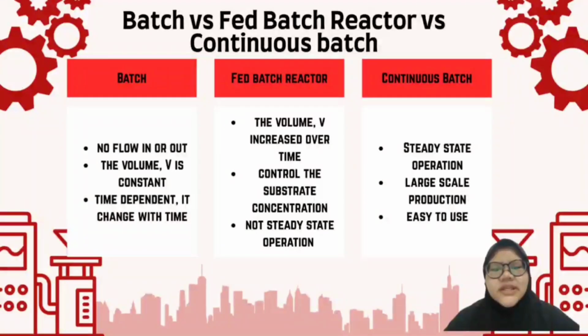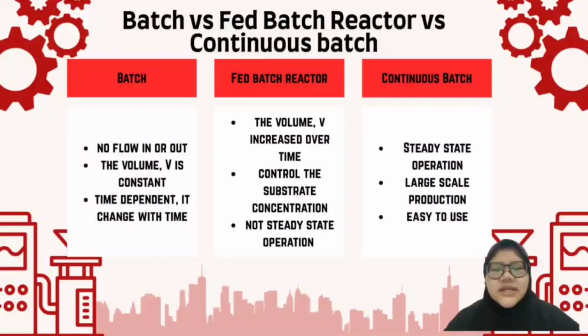Next, a fed batch reactor starts like the batch reactor, but it includes a feed stage. The fresh nutrients are gradually added without removing any culture. This lets the operation control the environment dynamically, preventing nutrient inhibition and extending the productivity phase. It is semi-closed and highly flexible.